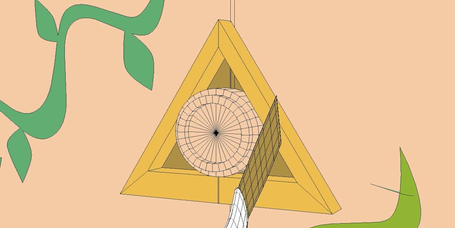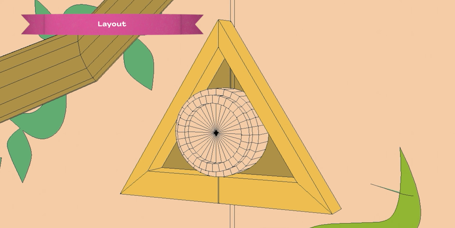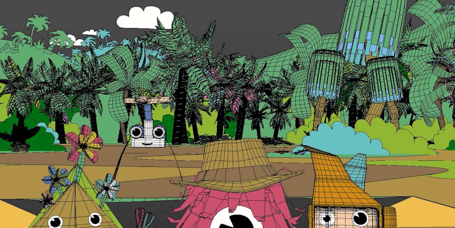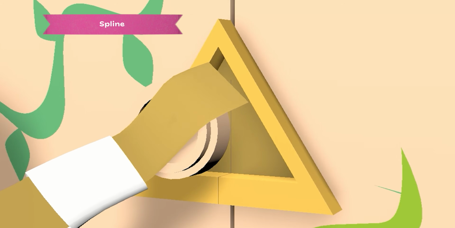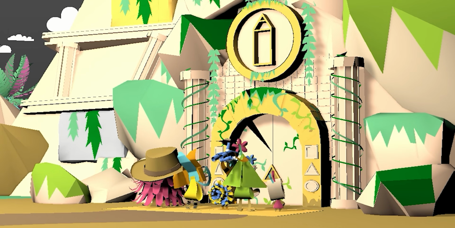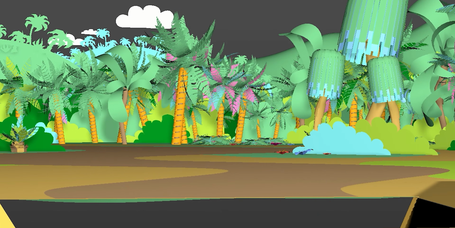So after the animatic, we move on to layout, which is our kind of cinematography stage where we get the angles in CG. So we will then do an assembly of that to get an idea of the blocking and the characters in the CG space. And then we'll move on to spline, which is the animation. So we'll do an assembly of that. That will get reviewed by the different departments.